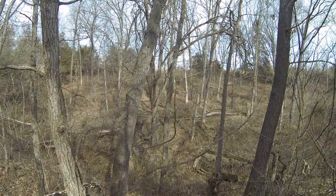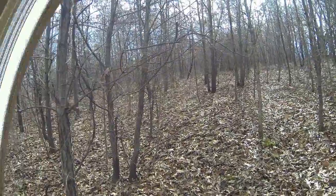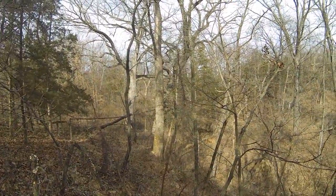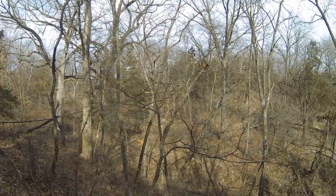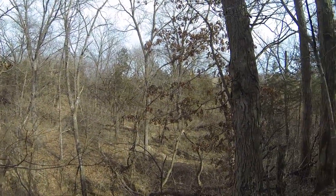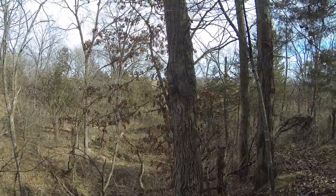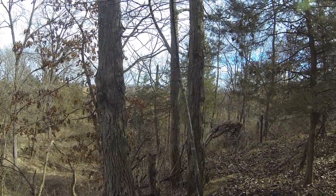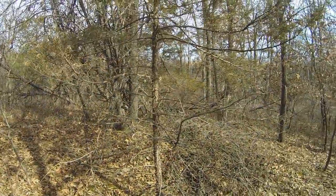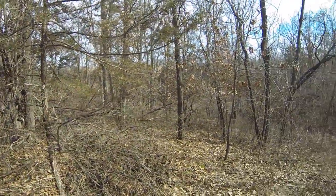There's kind of a main creek on one portion of the property. It's not very big, but there seems to be always water in it. Here you can see some of the larger white oak in there, as well as a mix of small stuff. There's also some red cedar on the property, which are fantastic for thermal cover for whitetails in the wintertime. They love those, getting up under them right there. You can see some of those.